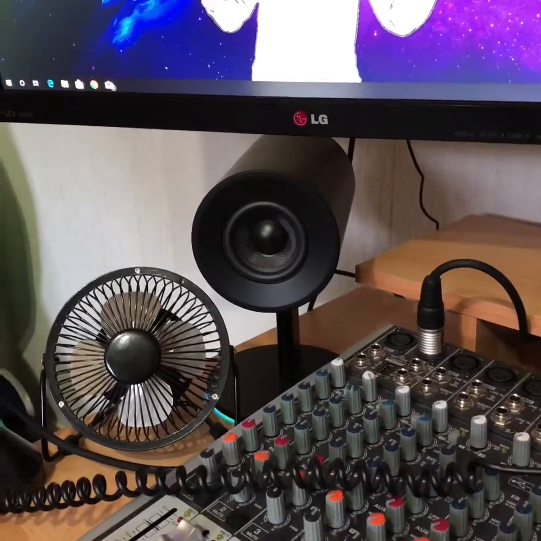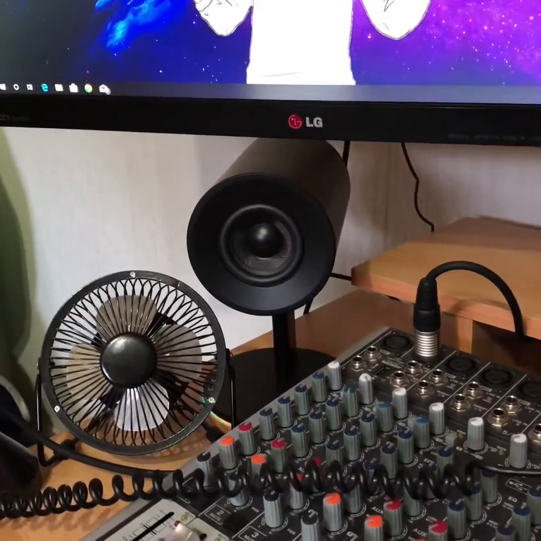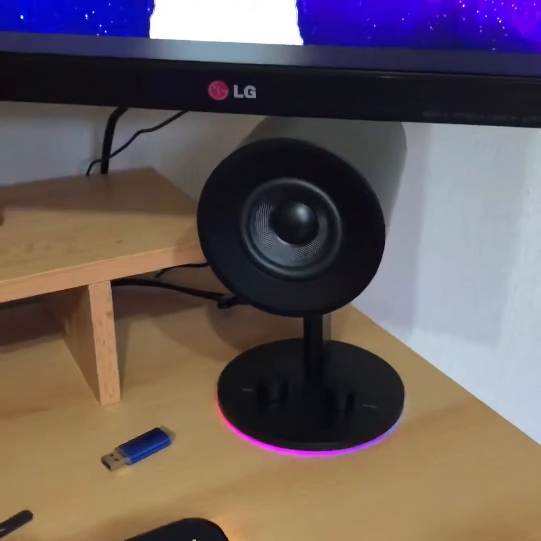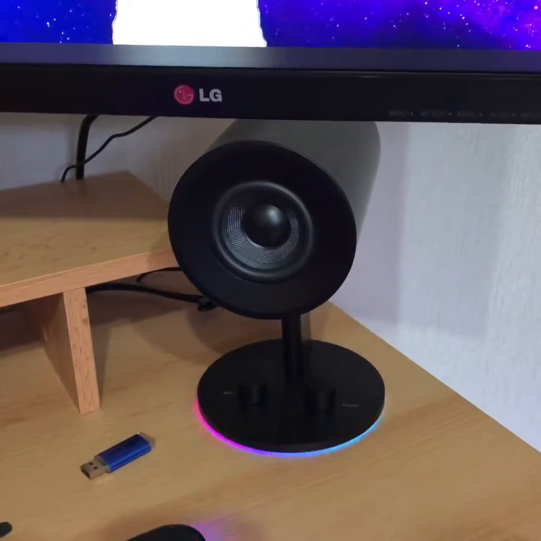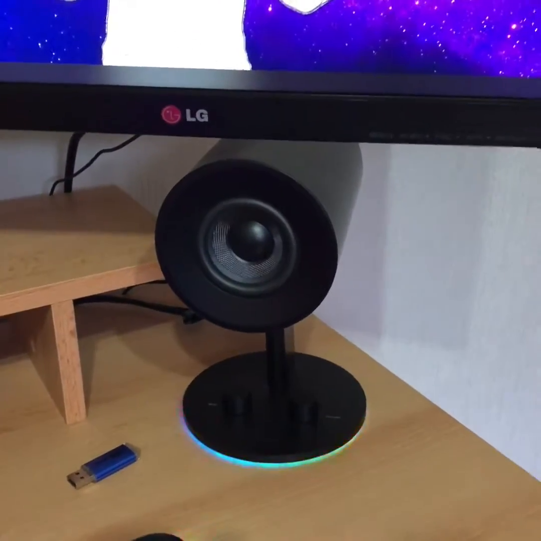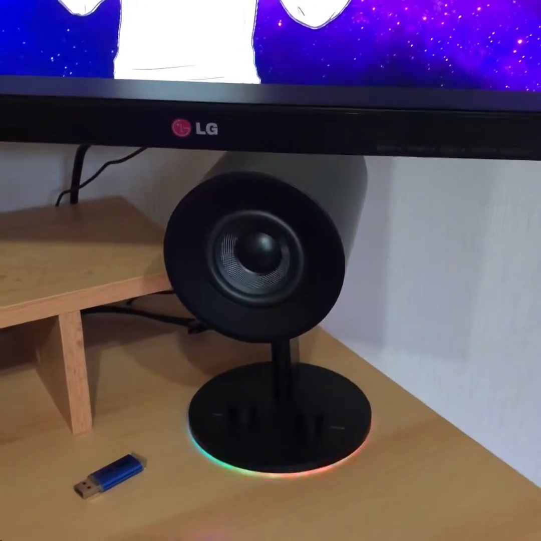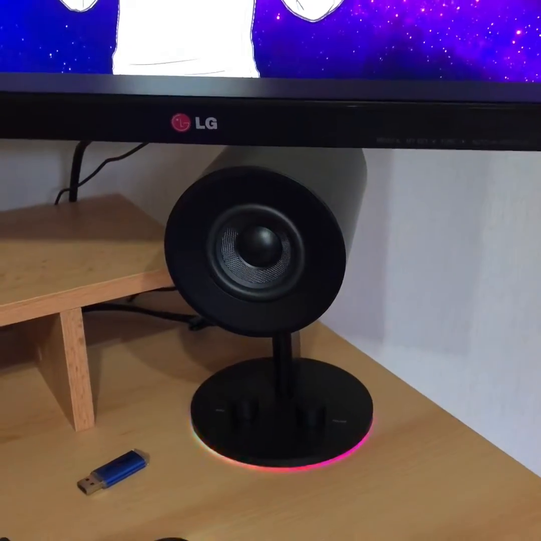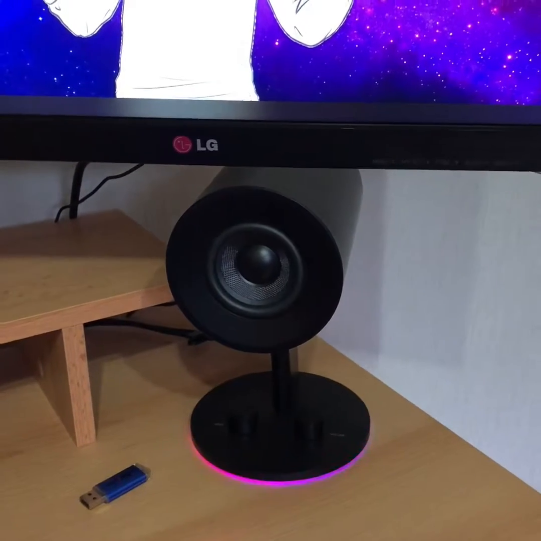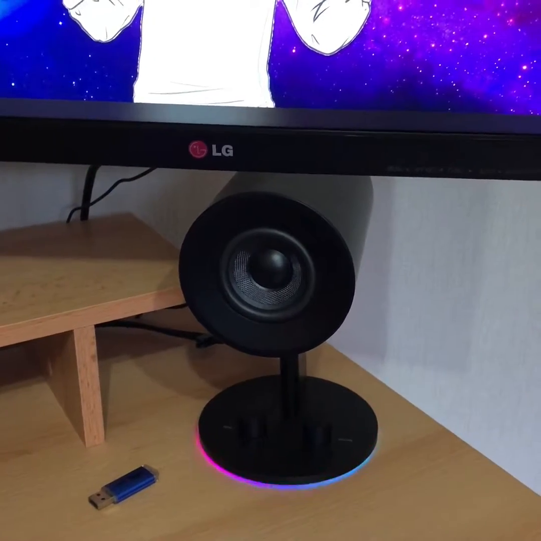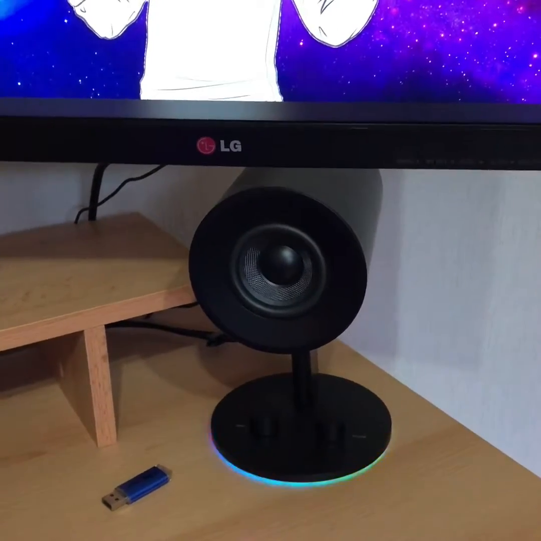These, however, for $150, again, what pulled me in was the RGB. Again, I'm trying to get full RGB on my desk here, so I'm a little bit sad like that. But these speakers, pretty happy with them. Probably a little overpriced at $150, but they do sound good, and they fill the room up with some decent sound, so they do what I want them to do.